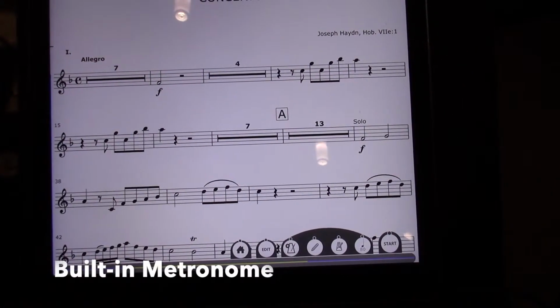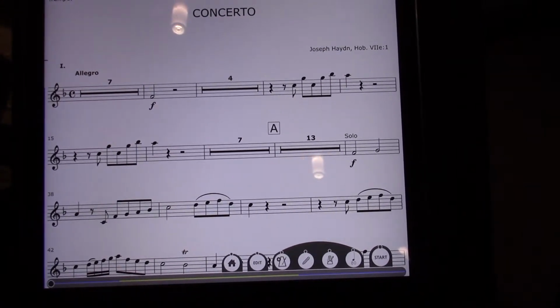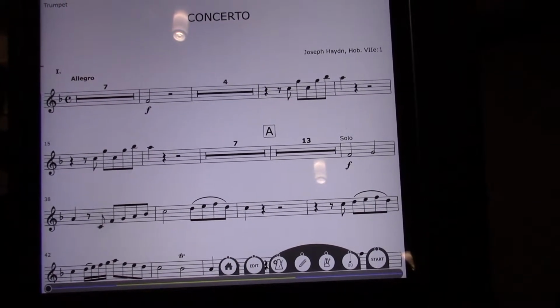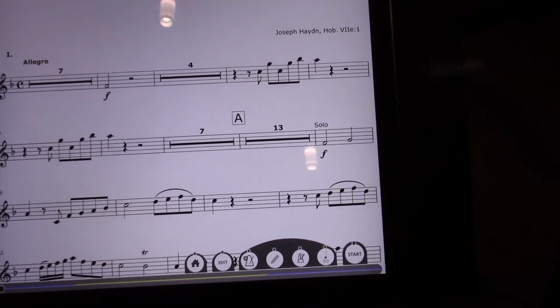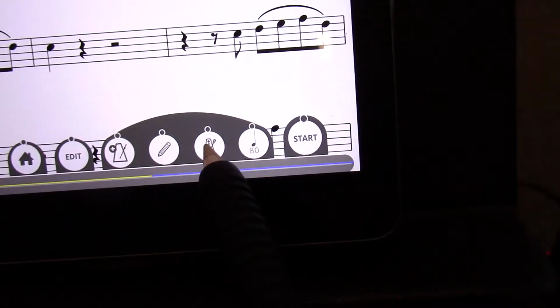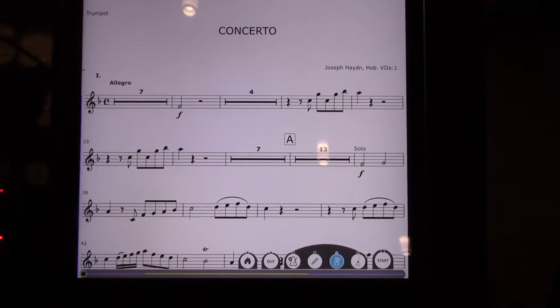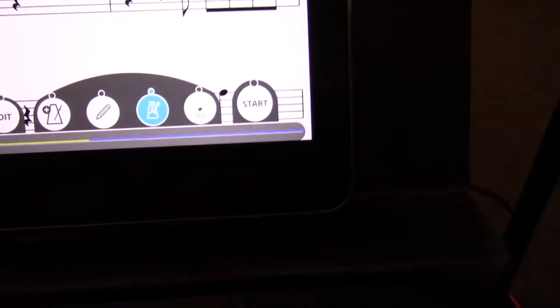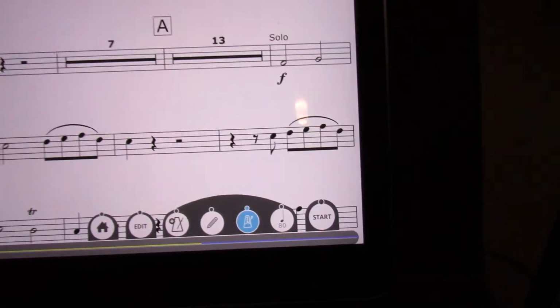If you wish to have a metronome playing while perhaps practicing the parts, it has a built-in metronome which changes to the tempo markings that you mark in the part. And you can click on the metronome marking here, and it will beat at quarter note equals 80, which, a little hard to see there, is what was originally set in the part.